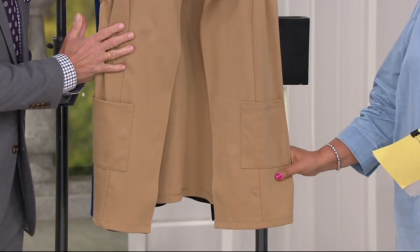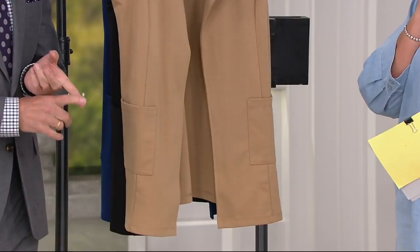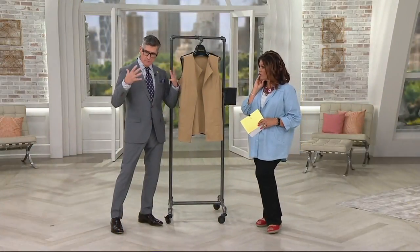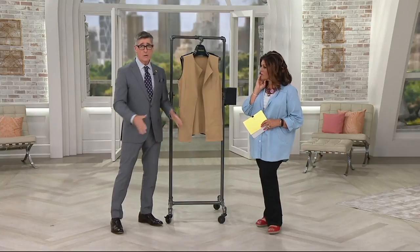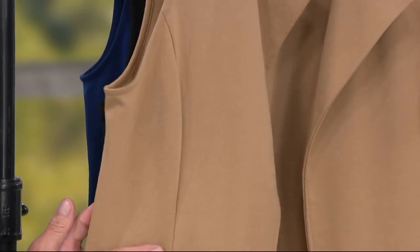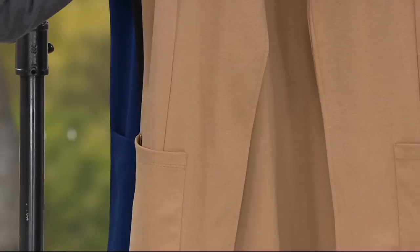So we love our Ponte, our famous Ponte, and we just thought, so many of the signature pants everybody's loving and wearing — what would be a great way to really put an outfit together? Wear any of our cropped pants, signature pants in the Ponte, and then add a vest in the Ponte. We did three classic colors that are going to play back to a lot. This is all five stars.